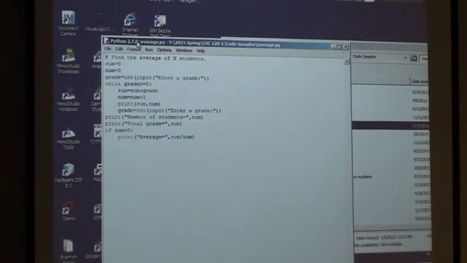I see it's open it with 2.7.8. You have loaded through 3.0, but I don't think there's any difference. So once again, this finds the average of grades of n students. So it's going to count the number of students so it can figure out the average here. Okay. Why do we have this if statement here? Suppose we enter no grades at all. Sum will be 0, none will be 0. We don't want to divide by 0. Okay.